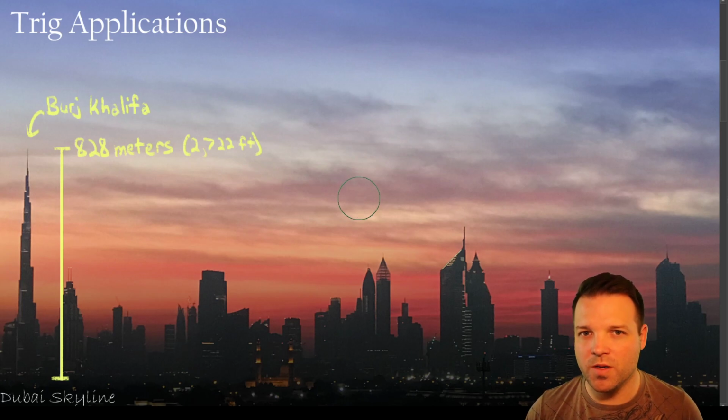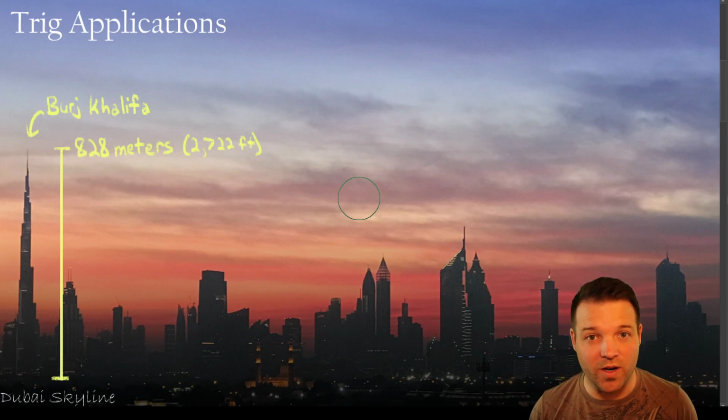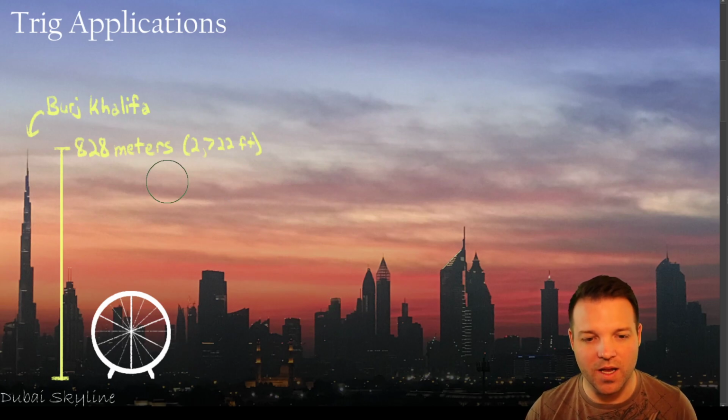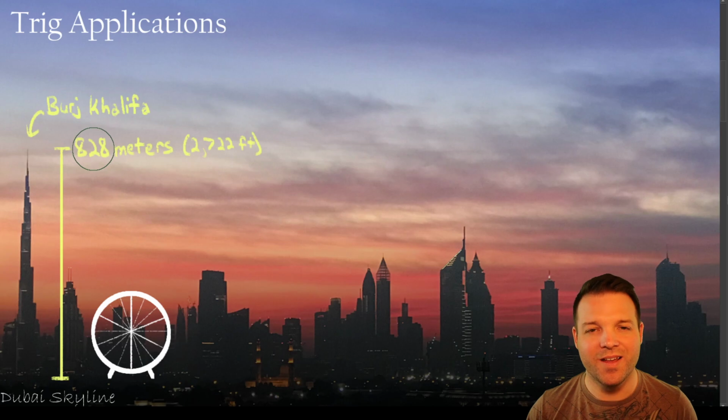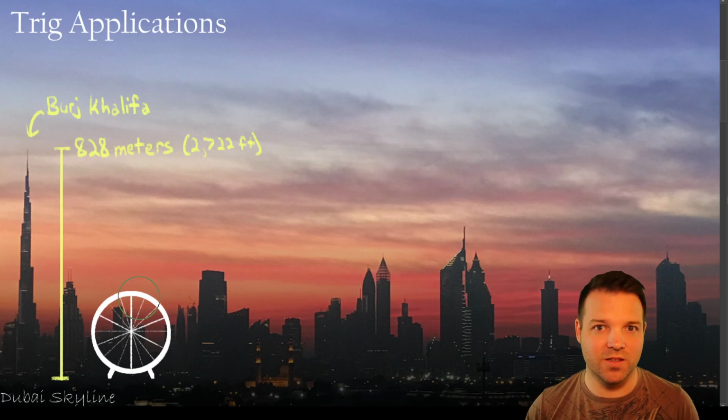Okay, now, I don't know if it's already finished, but I do know that in 2020 they are building the world's tallest Ferris wheel. This Ferris wheel, in comparison, is going to be 210 meters tall, compared to the 828. That might seem pretty small compared to that whopping 828, about 25% of it, but compared to the rest of the city, the highest point of this thing is way up there. And that's the whole point, right?